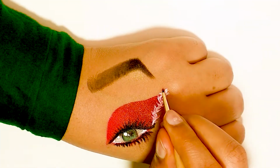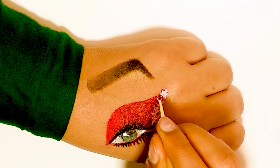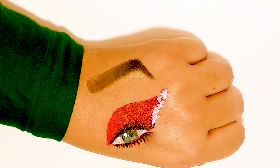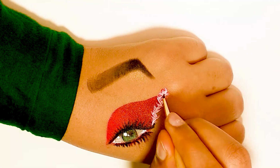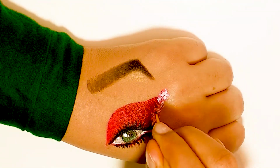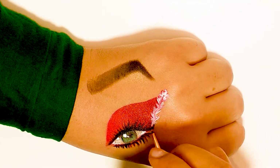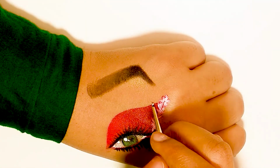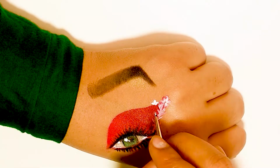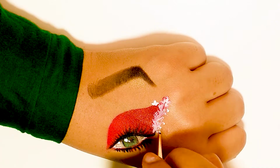To give this flower a realistic look, I am adding highlights and shadows. I will draw one more flower next to this. This time without wave, only flower. And after that, I will draw some leaves here and there.